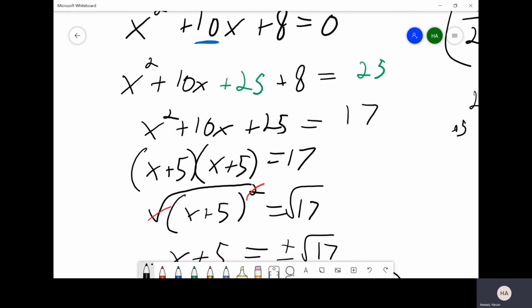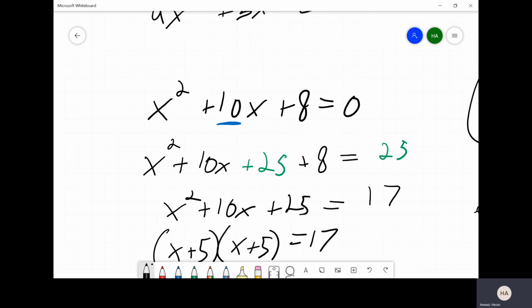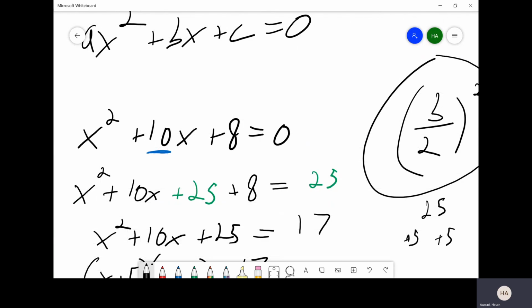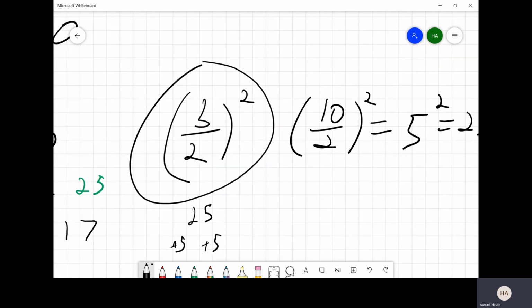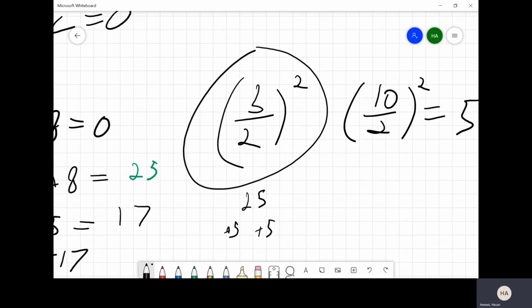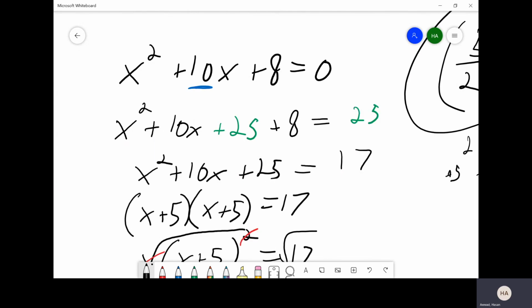So once again, just to recap, our idea was we started with x squared plus 10x plus 8 is equal to 0. Okay, we can't factor it. We tried. So what we're doing by completing the square is we use our tool here, which is b over 2 squared. Our b term is the coefficient of our middle term, so in this case 10. We found out that 10 over 2 squared is the same thing as 25. We added 25 to both sides because whatever you do to one side, you also have to do to the other. And since we moved over our other constant, we now just had x squared plus 10x plus 25, which was substantially easier to factor than x squared plus 10x plus 8, right?